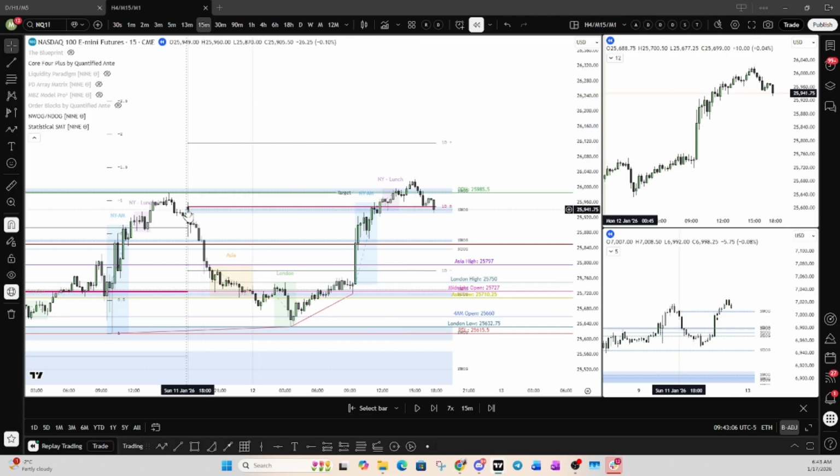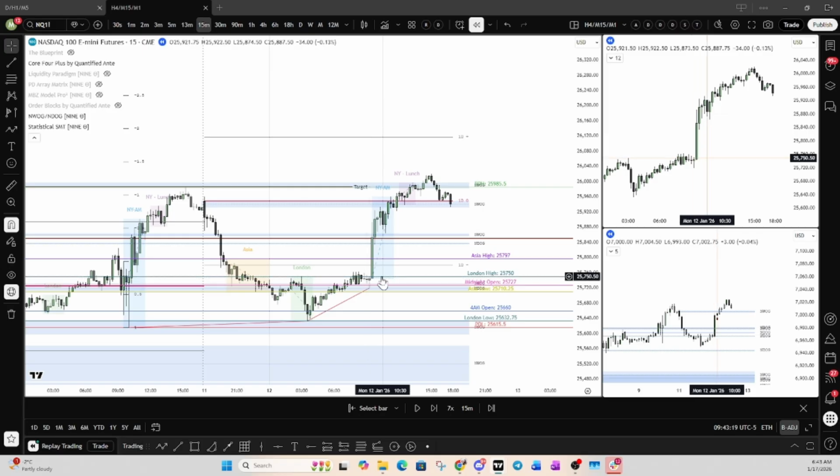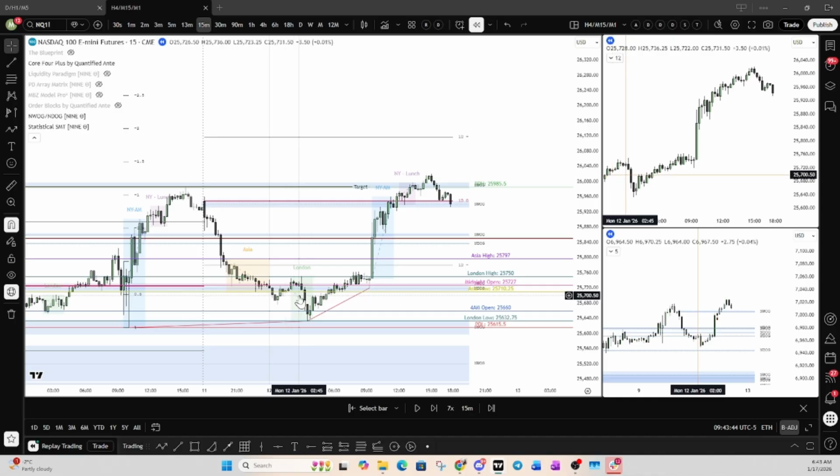And then the way that I follow through Monday is that, okay, you get this move down, then you get this accumulation through here, and then a slow accumulation up, and then your manipulation only happens to be this really quick move down. If you're looking at it in terms of accumulation through Asia, which it looks like, so ignore all this, accumulation and then manipulation in London. So you wouldn't look at this as the manipulation because this is at midnight. It's not a time to trade. We want to trade in London between 2 and 3. The optimum areas to trade are from 3 till 5. And that's when you get that manipulation.